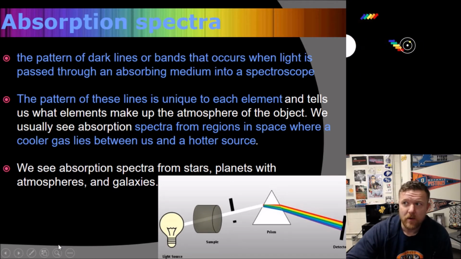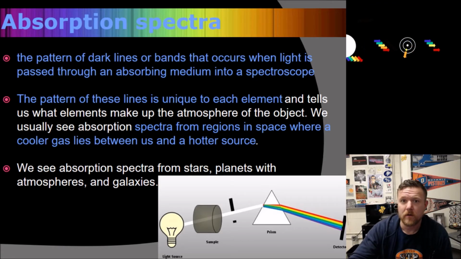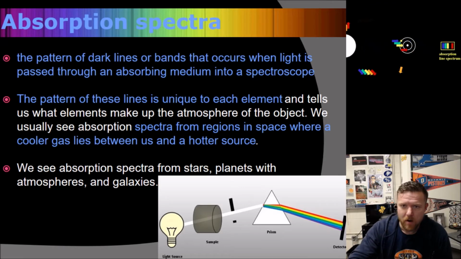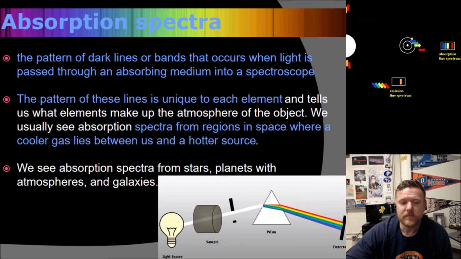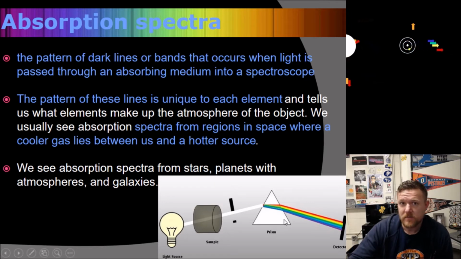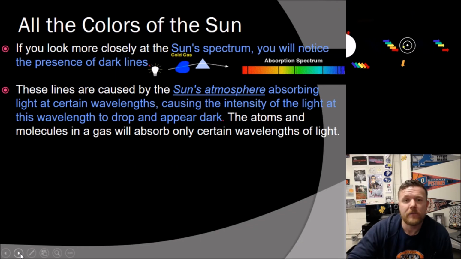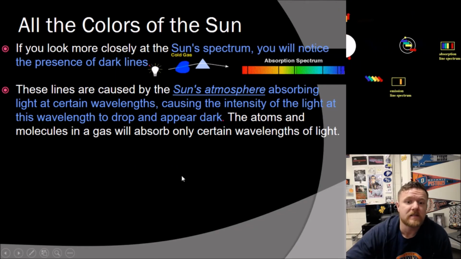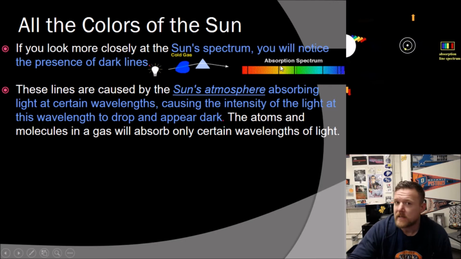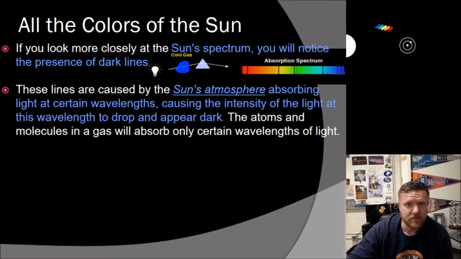One of the ways that we know that there is water throughout the entire universe, it's all over, it might not be liquid, but there are water molecules everywhere, is because we see the absorption spectrum that water would give off. If you look very closely at the sun's spectrum, you will actually notice that it is not a continuous spectrum as you might imagine.